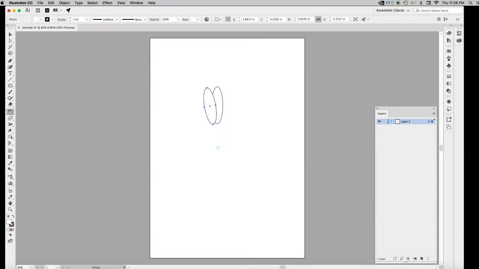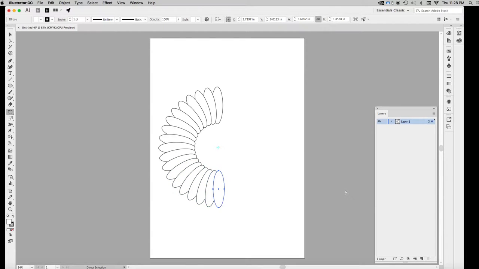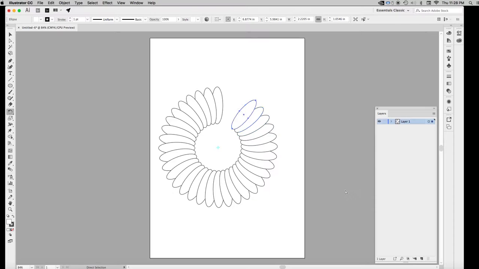And then if I want to continue copying this rotation, I can hit Option D for duplicate. I'm sorry, it's not Option D. It is Command D. Command D for duplicate. And that is what will continue this duplication here. Command D. If you're on a PC, I guess that would be Control D. Up into the last one.